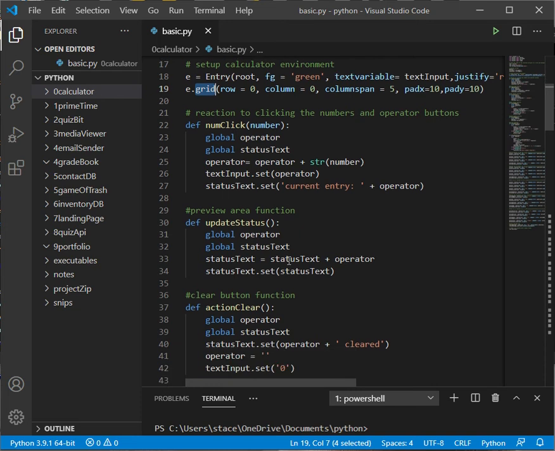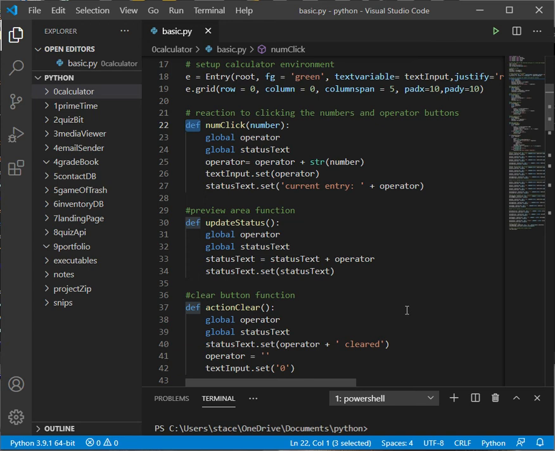All right, moving right along, we're going to talk about the reaction to clicking the numbers and operator buttons. All right, so this very first thing, DEF, what's that? Well, on line 22, DEF, which we see a few of them, line 30 and line 37, are function definitions.